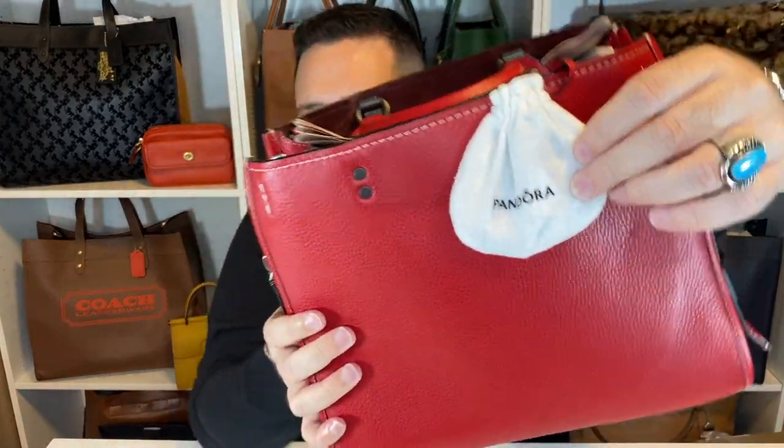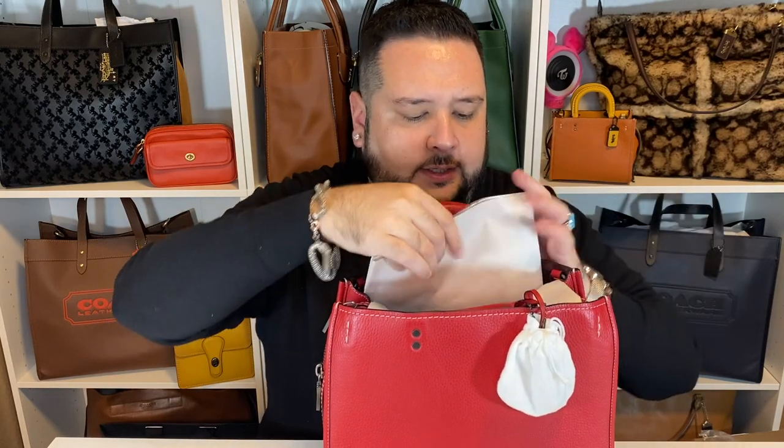And this is amazingly packaged, just like that right away. The clochette is wrapped in a little Pandora dust bag there. Genius. So you guys, when you ship Rogues, don't leave the handles outside, because you know how USPS, UPS, FedEx, DHL are, we'll get into that later. But that will leave marks in the leather, which we don't want to do. And look, these handles are perfectly laid right on top with tissue paper separating them so they do not dent. Genius. Thank you so much for that.